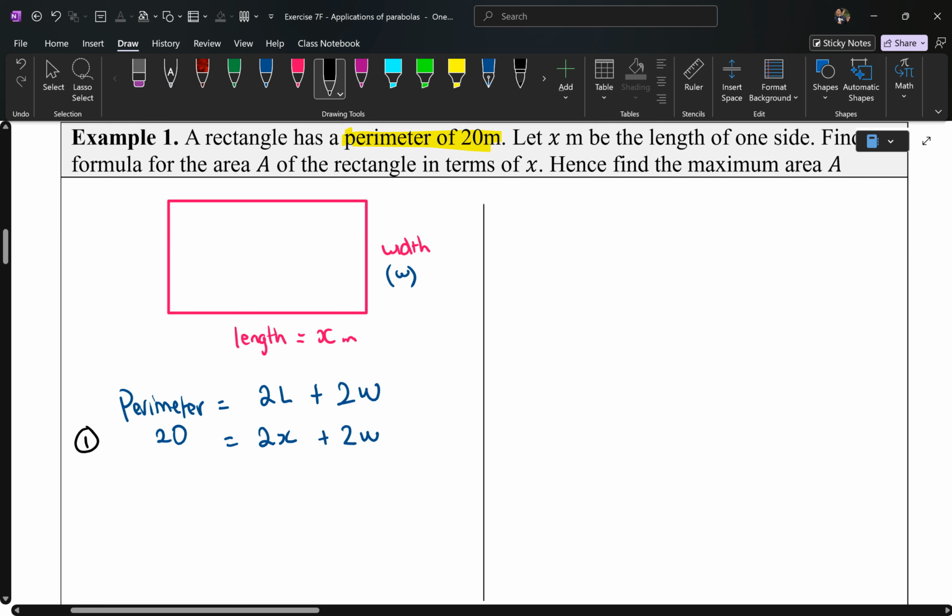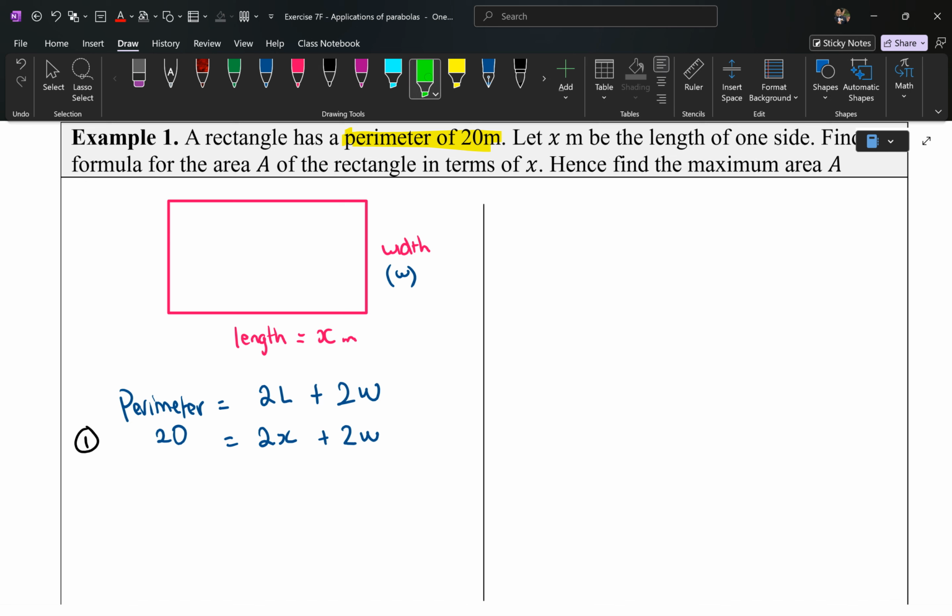My second equation, they're asking us to find the area of the rectangle. What is the area formula for a rectangle? Can I please have Rowan? Good. So width times length. Now we do have length. We called length x. The problem is we don't have width. I don't know what width equals. So it's a problem if you have an equation with two unknowns. If you have two parameters or variables, then it becomes a problem.